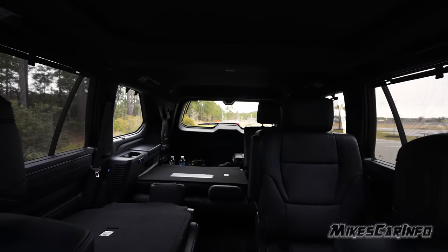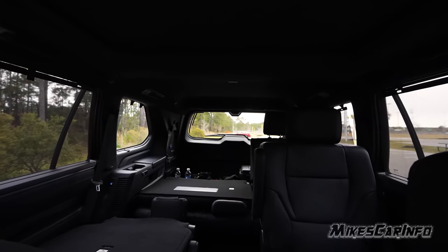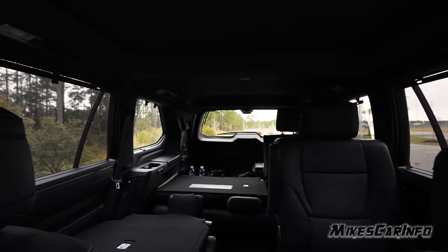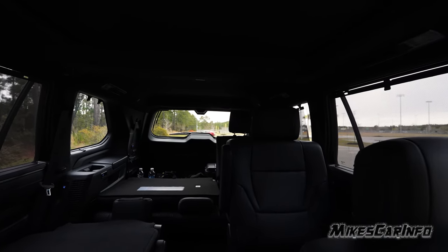And the shade covers like 99% of the light. It's actually like a cloth, and there's a little tiny bit of sparkle of light coming through, but almost 100% of the light gets blocked by that shade. Looking at the visibility in the back, you can see I actually have some seats down and some seats up. So you can see how much they get in the way of your visibility. When they're down, you can see a lot better. I'll just say that. But there's pillars that get in the way. And of course, passengers, cargo, all that stuff's going to cause a visibility problem, potentially.